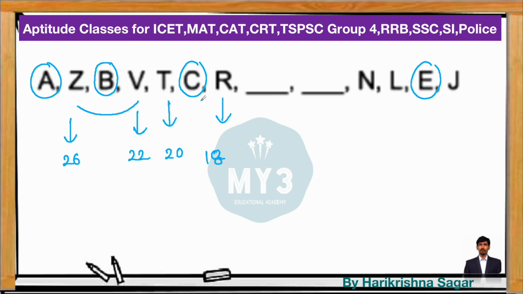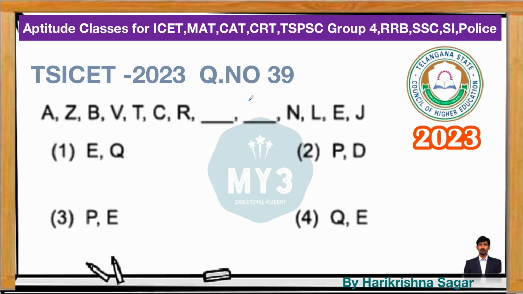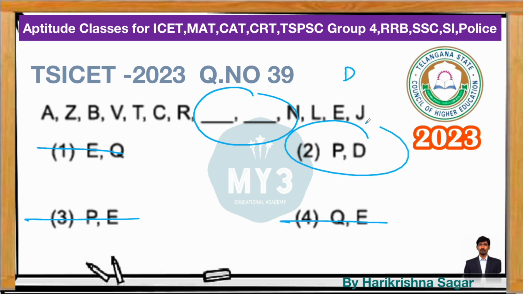So you can observe one important pattern here. A, B, C, what is missing in these two blanks? D is missing, and then we have E. So you can just look at your answer choices. Any one of these two blanks must have D. That means if you look at the option choices here, there is only one option having D in it. You can directly mark the answer using common sense.